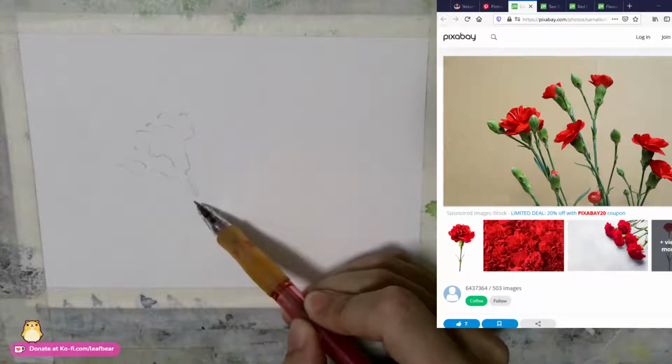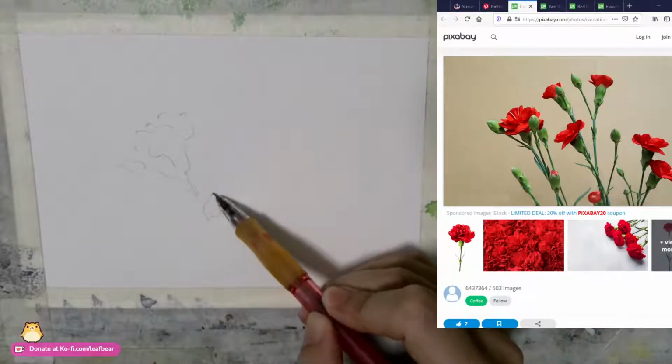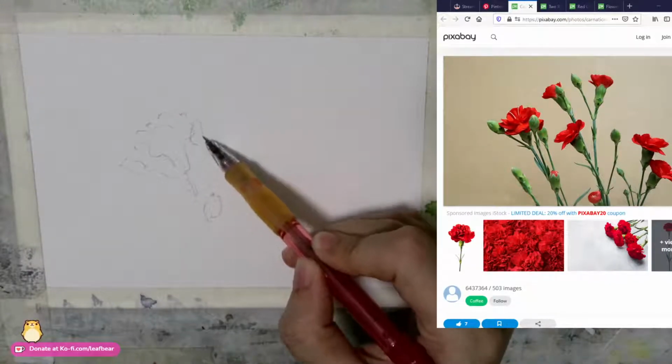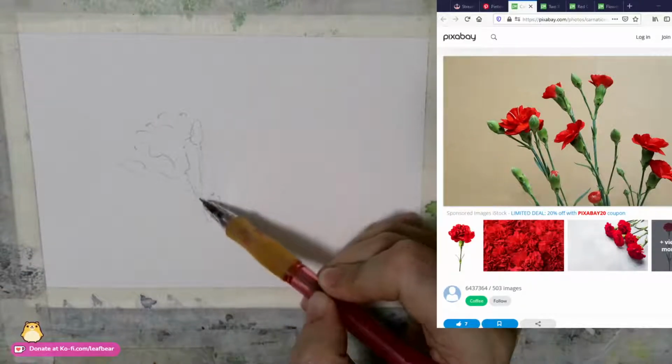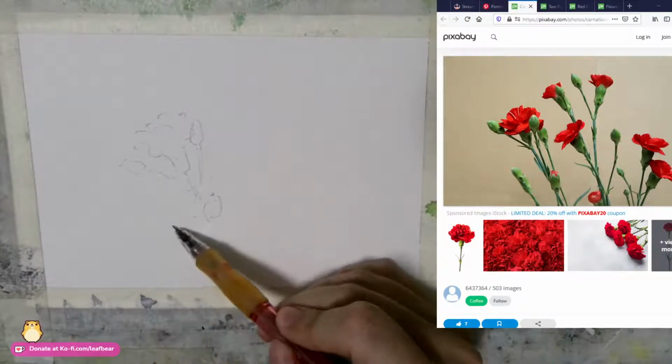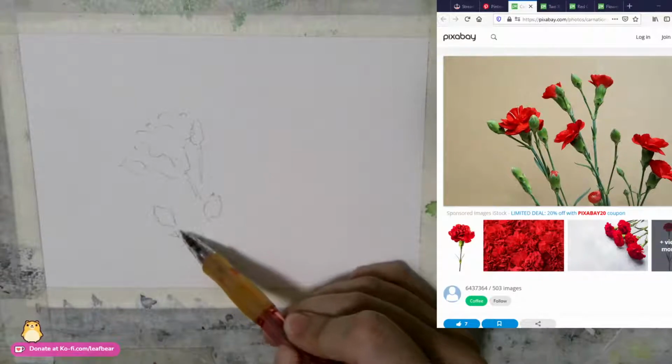But this time just a rough drawing with the pencil, and then I'll show you how to paint it with watercolors.